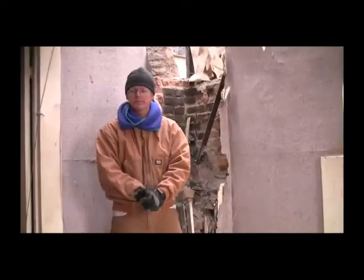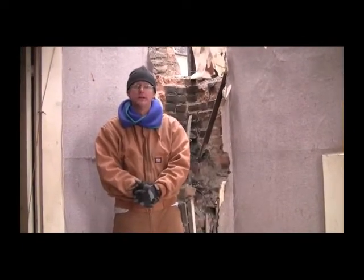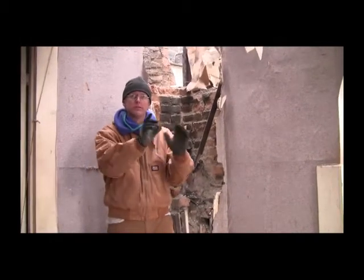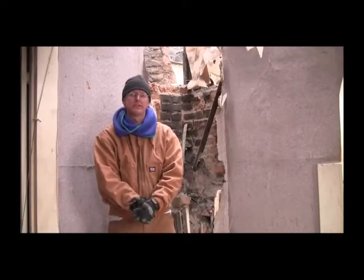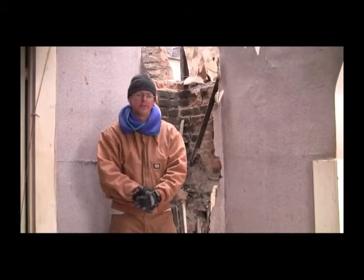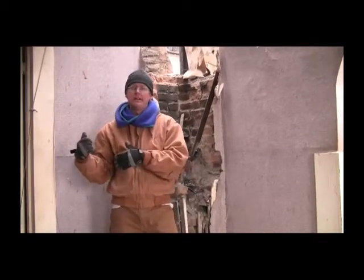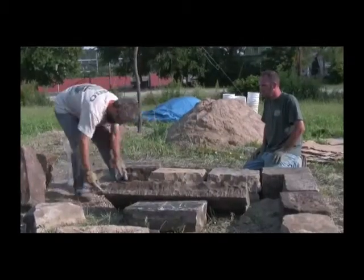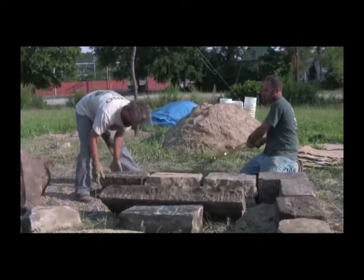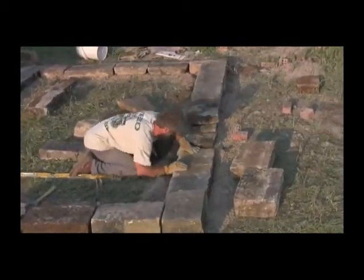The sandstone foundation, the windows, and a lot of the timbers and dimensional lumber can easily be used — turned right around — and volunteers can use the wood to build greenhouses. Our very first structure with the newly employed guys we got out of Tri-C, we took that apart. It was a two-story structure that had a tremendous amount of sandstone foundation blocks, which were trucked up literally a few blocks to 101 and Frank and used as the thermal mass foundation blocks all the way around a newly constructed greenhouse.